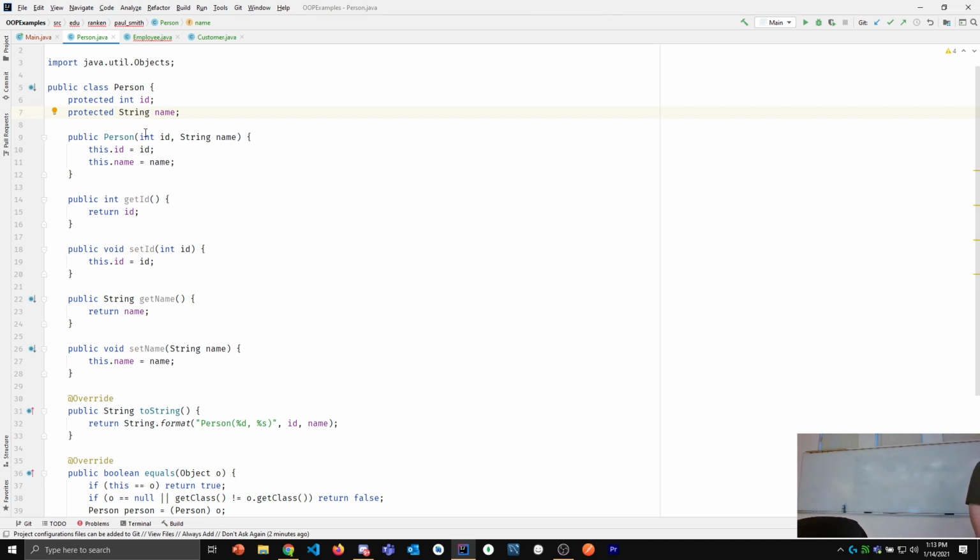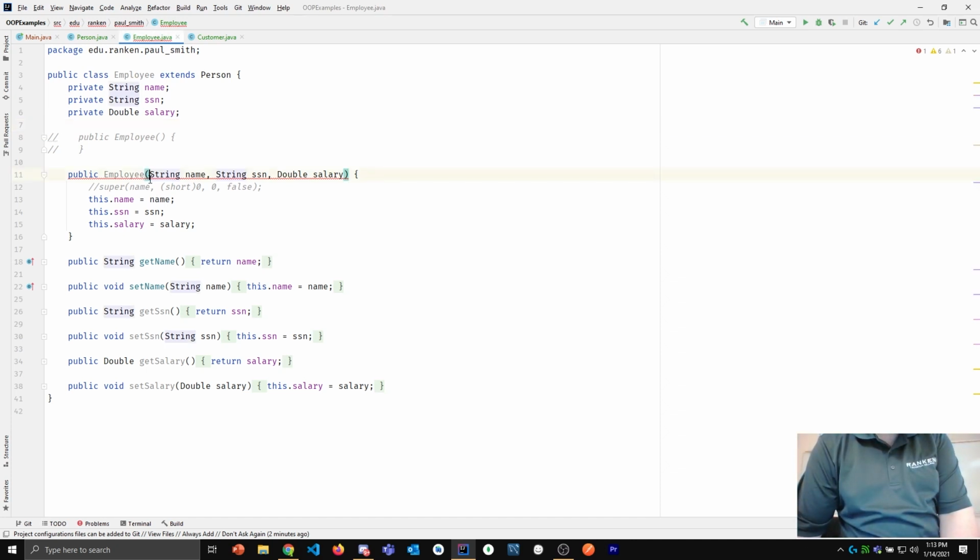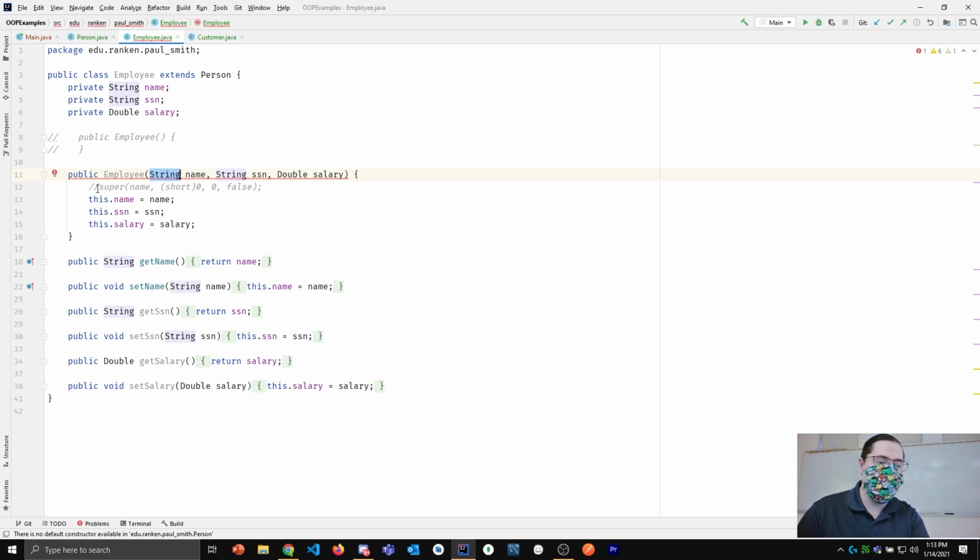That does the main thing: it means that all the subclasses can access it. The other thing it does is because they can now access it, they also can't use the same name. So in here, I believe it should be giving me an error. I think it's getting caught on this, which I need to fix. But it should be in a moment giving me an error, the fact that, hey, you also have name here.